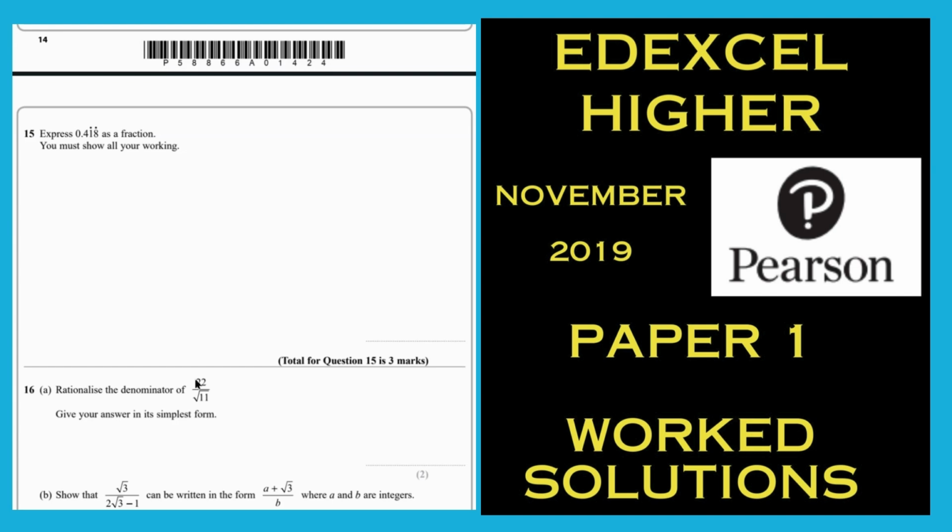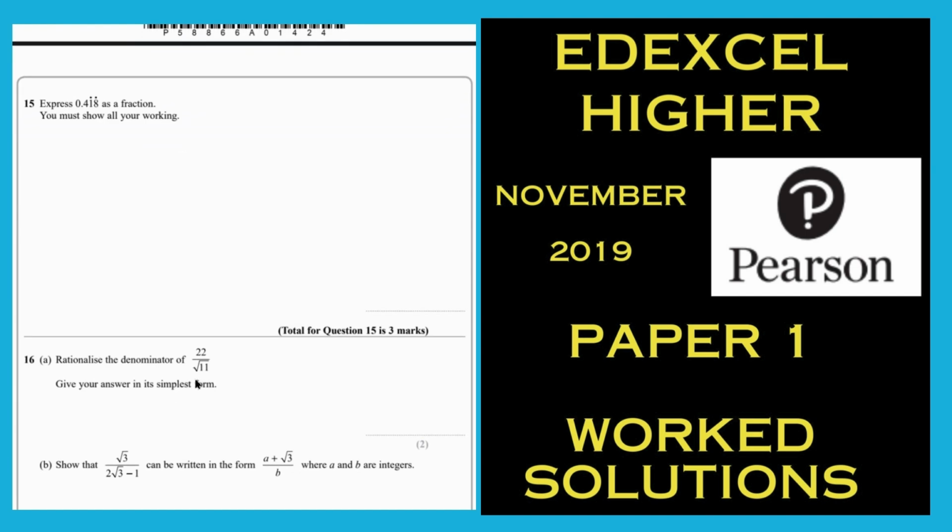Number 15, one of them recurring decimals that you should have practiced loads of times. Let x be the decimal. You want to budge it up such that the recurring part becomes immediately straight after the decimal point, because then you have the job. You want to budge them up so that the same thing happens again. So if it's 2, you want to be multiplying both sides by 100.